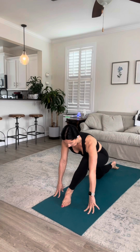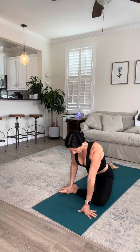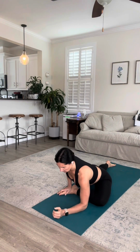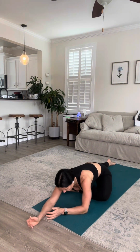And then go ahead and walk that foot over. Sinking into your pigeon on the side, wherever that heel placement needs to be for you. Slide that right leg back. That's how you're gonna get your body down to the mat. And then come on down. And then maybe you land right here. Maybe you stretch your arms forward.